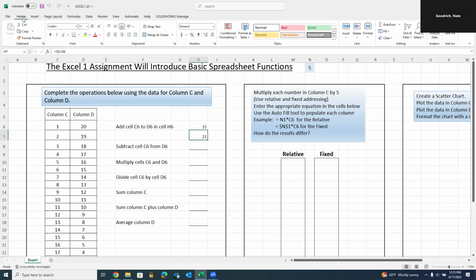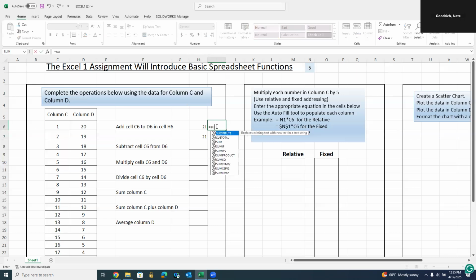I've also in the Home tab got this AutoSum tool. I could click on it, I could just reference my cells, hit enter. I could also type equal sign and the formula for adding cells together.